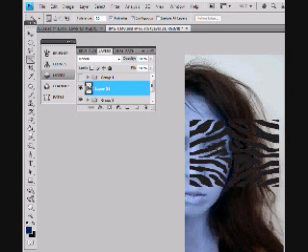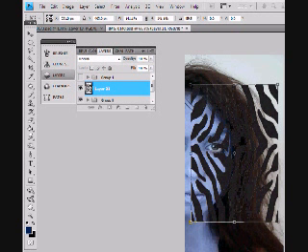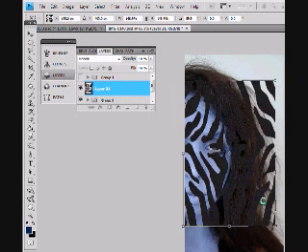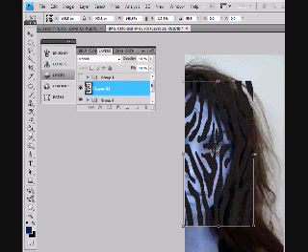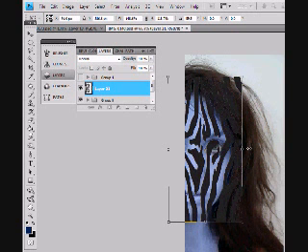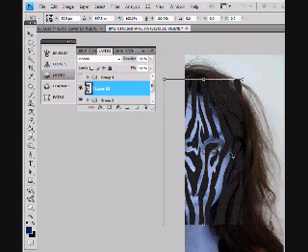Now I press Control T to get the transform tool, and I'll rotate it by moving it out there and just rotate it. I need it a bit bigger so it covers my entire face. I'll just move it over my face. A bit smaller, yep. Now I'll press Enter, or the tick that you'll see up there, to get out of the tool.